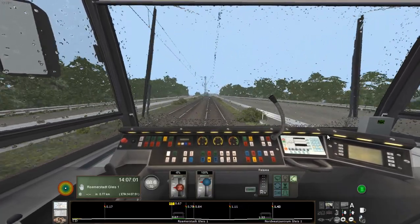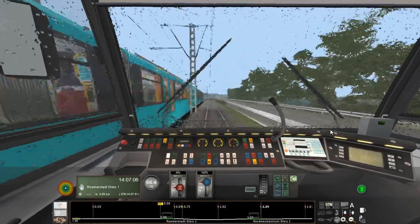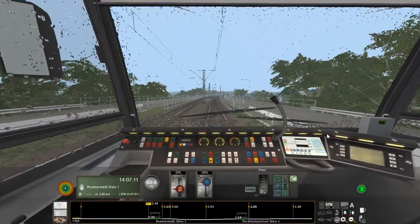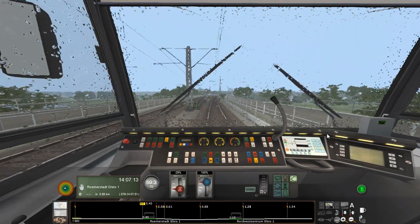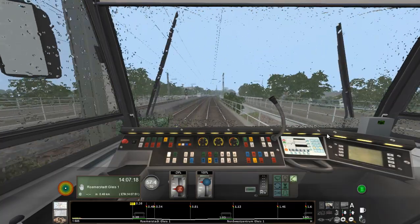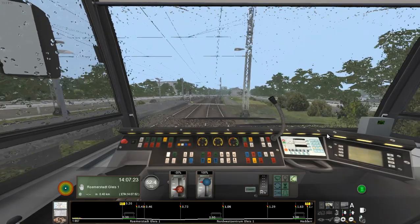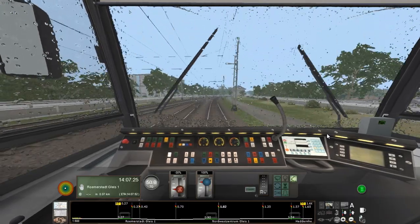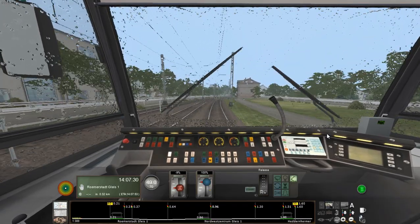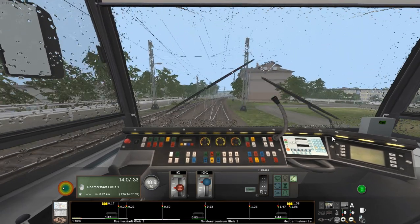And what I mean by not what you'd expect from a typical U-Bahn or underground system is, wait, that was an eight-car consist going back towards Ginnheim, but anyway. So, this system is quite unusual for a U-Bahn or just any underground metro. At least that's the way I see it, because normally with these kinds of systems you would expect them to just run on third rail, or in the case of the London Underground, a four rail system, not overhead wires. So why this one in Frankfurt uses overhead wires, I honestly don't know.